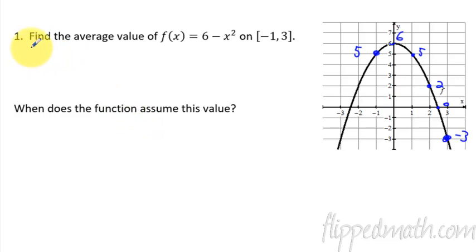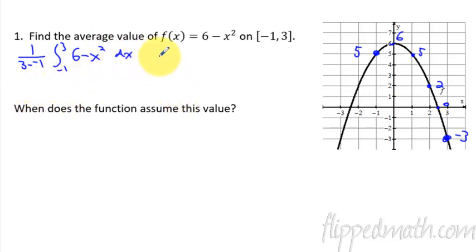We're going to set this up, so write kind of small. I know I did not give you a lot of room, but that's because I wanted to fit all of your notes onto one page here. So we're going to do 1 over, whoops, not b minus a. Let's write out what b minus a is. So we'll go 3 minus -1, and then the integral from -1 to 3 of 6 minus x squared, and then of course with respect to x.